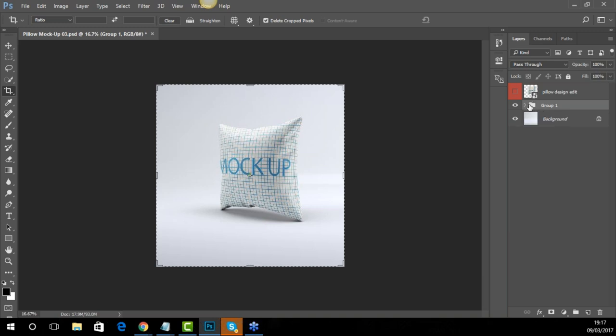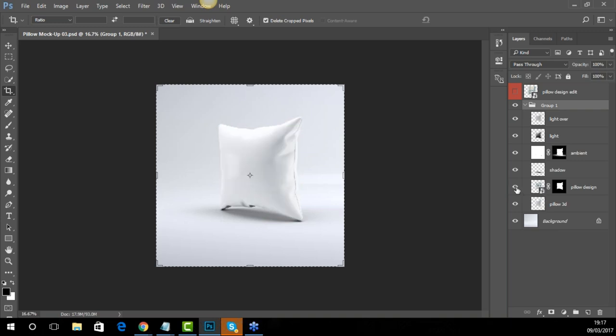But, you know, you get folders like this, which you can open and close. So a lot of these kind of decent mock-ups, where it sort of manipulates the image, some of them have got loads of folders. So you can pop folders open. If they've been made by a good one, they'll make it clear and it will say edit design image here. But you can see here, this is where the design is. You can switch these eye drops on and off, so you can try and figure out yourself what's what. That's the shadow there.